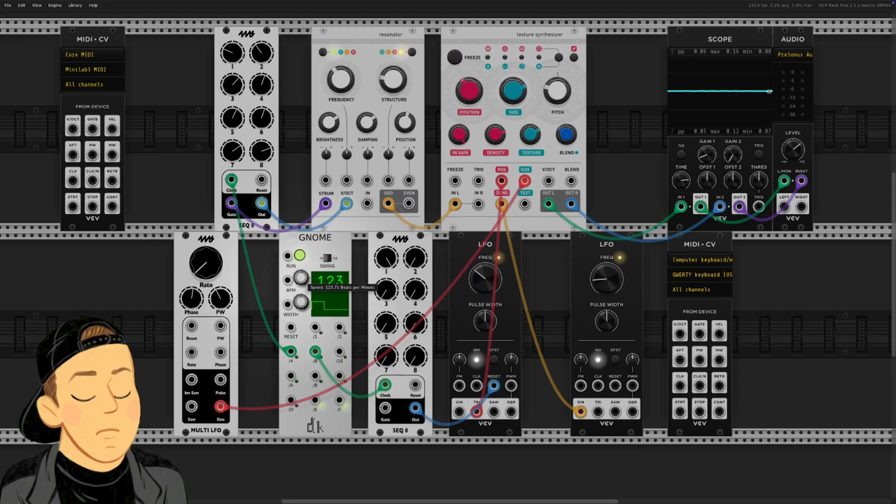I can up our BPM here. I like the low notes there. I like that.